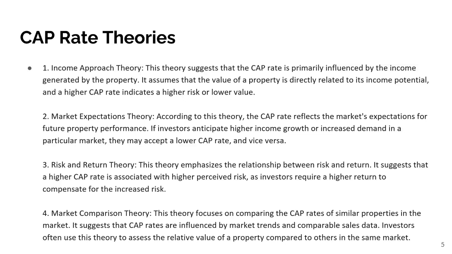The third theory is risk and return theory. Basically, as I already discussed, higher cap rate means higher risk, because investors require a higher return to compensate for increased risk. So these are cap rate theories. They give a lot of insight about the market in general and about the property.